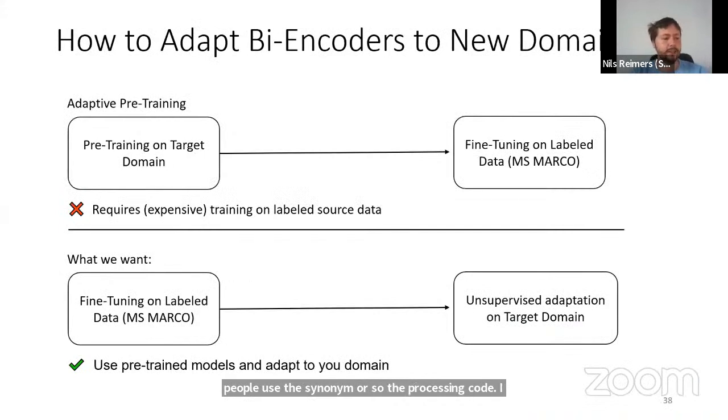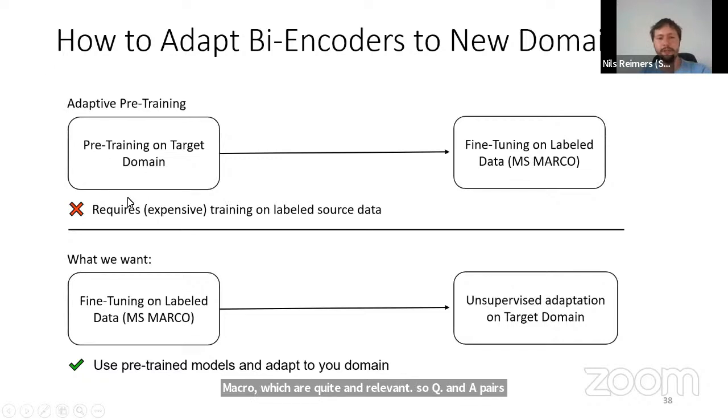However, as mentioned, there are now nice ways to combine different architectures and adapt them to specific domains. Last year, my PhD student worked on a nice way to adapt these bi-encoders to new domains. As mentioned, bi-encoders are extremely efficient, really cheap to run, but they perform really poorly on data which they have not seen. In previous methods, they did some pre-training on the target domain. So you did pre-training on the biomedical domain, and then you did fine-tuning on the labeled data you have, for example, from MS MARCO, which are queries and relevant passages, so Q&A pairs from Microsoft Bing.